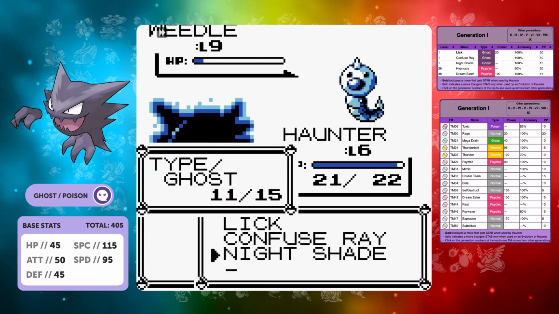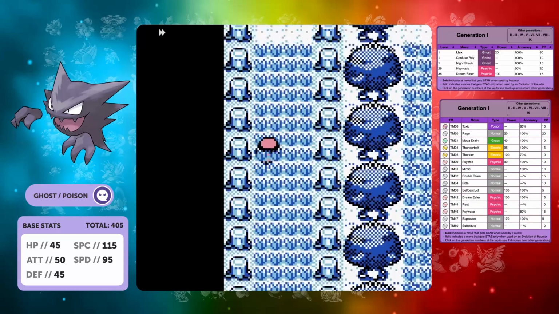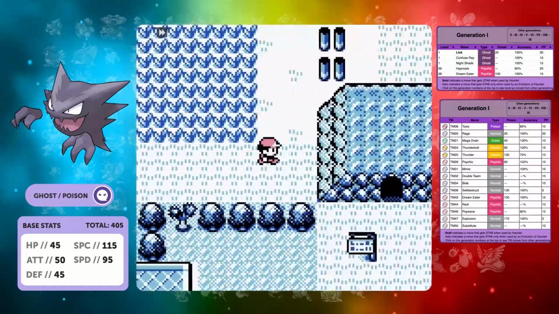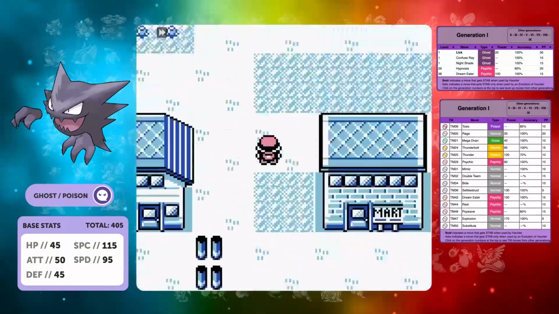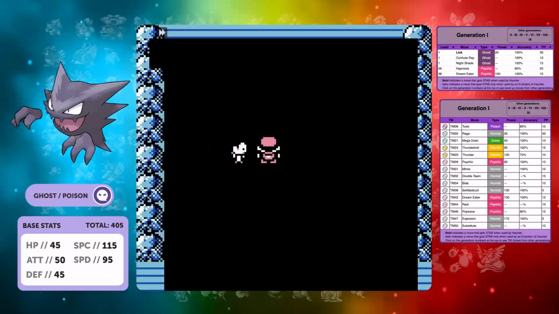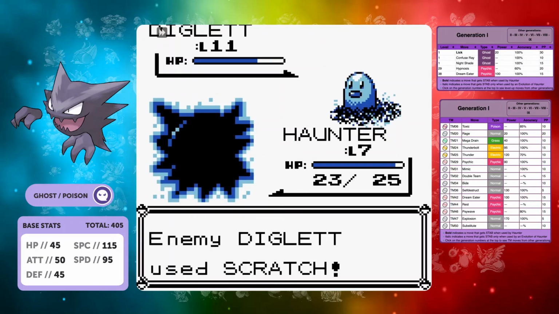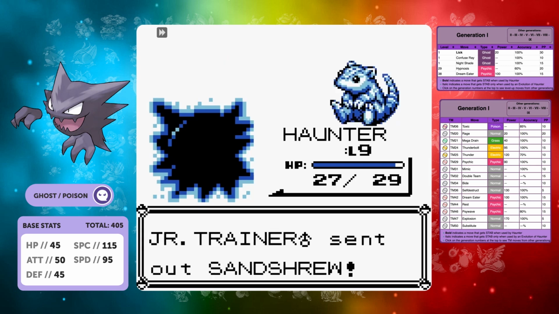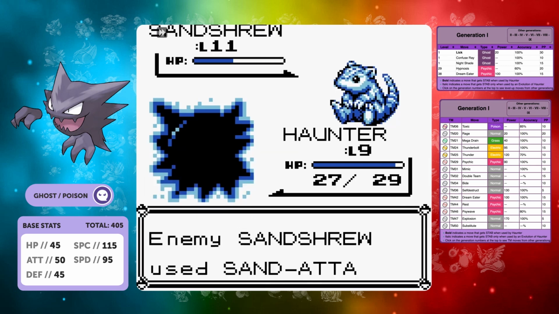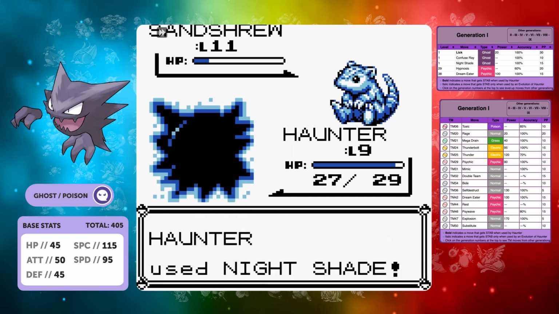And we actually do take some damage in this early game. We lose 2 HP to this Weedle, and we move up to level 7 going into Brock's fight. Now, being level 7 makes it a little bit easier because Nightshade does damage based on your level. We also bump into the Lass trainer because I was not paying attention, to be honest, but either way, it means we can get a few more levels, and that just makes Brock even easier.